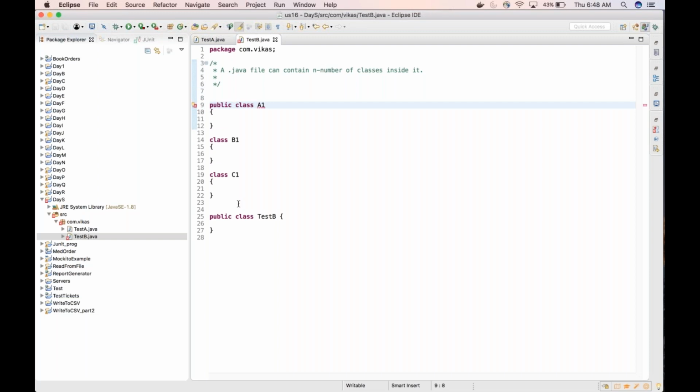See, it is not going to compile. Why? Because in a .java file, there can be only one public class. We cannot have more than one public class in a file. In two different files, fine, but in one file, we can't have more than one public class.